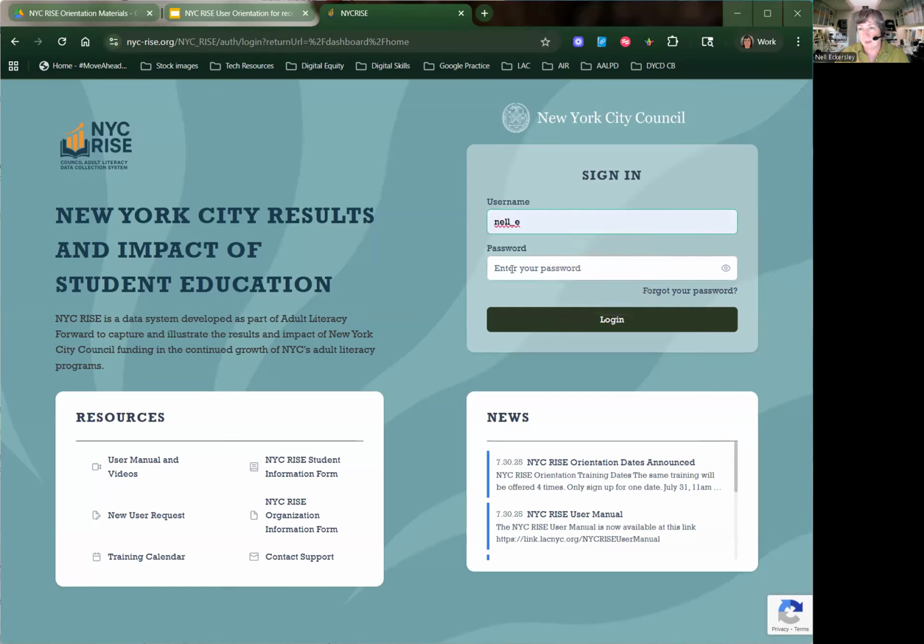What we expect is that you will not save your password. For security reasons, you don't want to have a password saved for a database, because if someone just walks by your desk when you're not there and they can come into the database, they see everything that's in the database, all the student information, and we don't want to make that something that's possible. So it would ask you if you want to save the password, you say never for database passwords. So I'm going to put my password in.